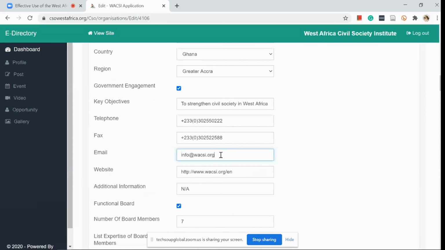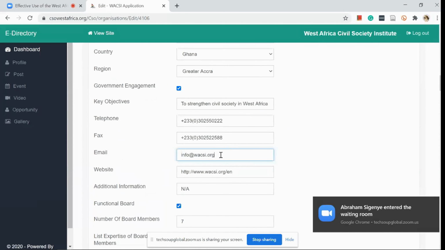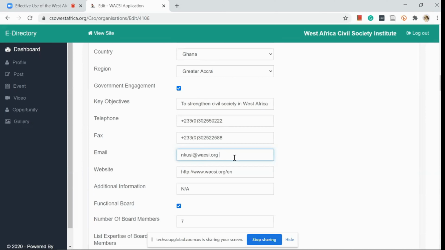I clicked on it and it became active because I can see it's highlighted in blue, and my cursor is also working. So I will just use my keypad to delete this email and use a different email, because I want to update my profile.